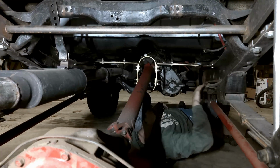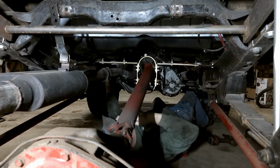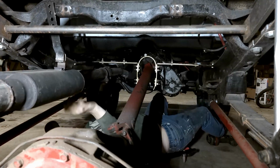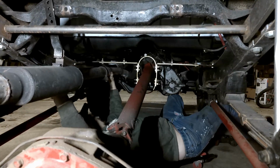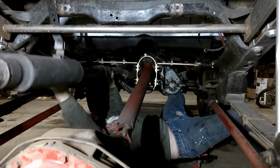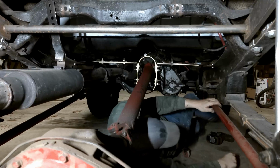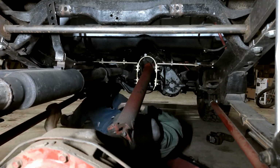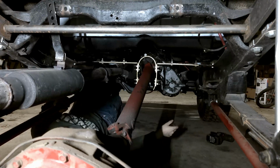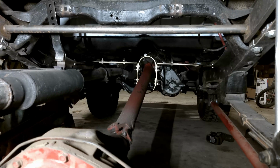That one off. We're gonna have to move our fuel line. This one just does not want to come off. We'll come back to that one. Slugger. Tighten that up a little bit here. That one too.